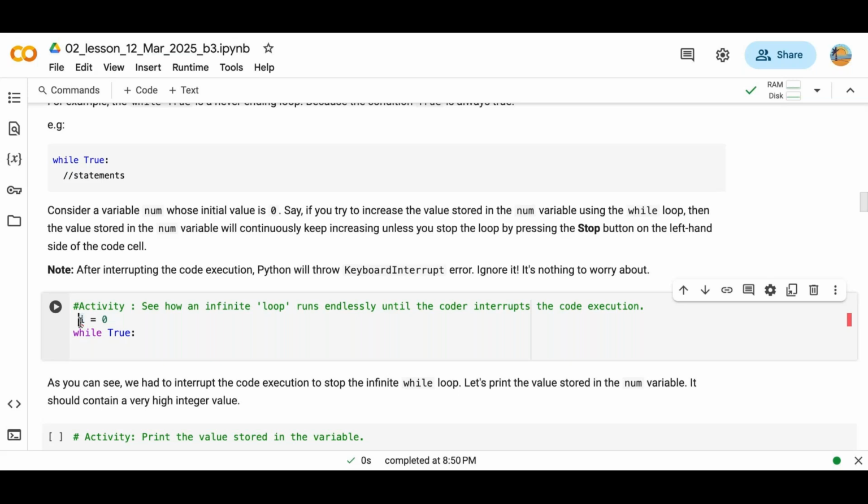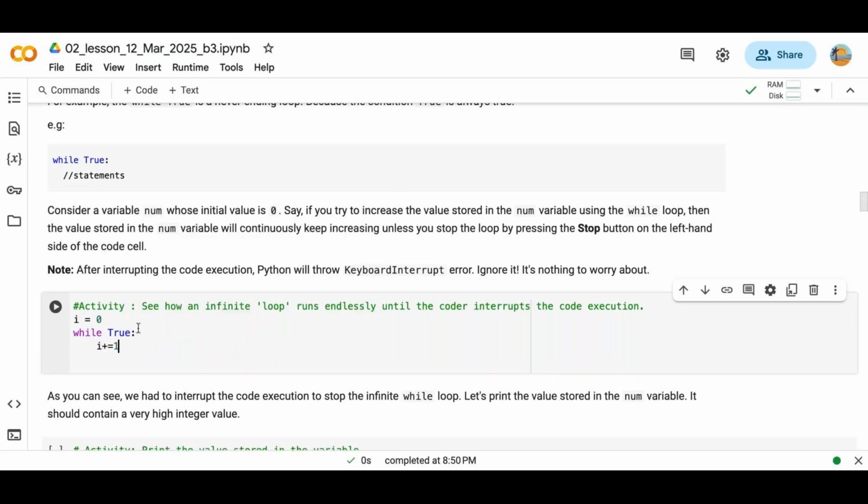If I just write i plus equal to 1, technically this is an infinite while loop because i equals 0 and the condition is always true. We are incrementing 0 plus 1, like 1, 2, 3, 4, but there is no false statement to get out of this while loop. If I run this, we are inside an infinite while loop. We cannot leave it like this. Sometimes systems can hang because of this, so it's better we interrupt it with the keyboard.